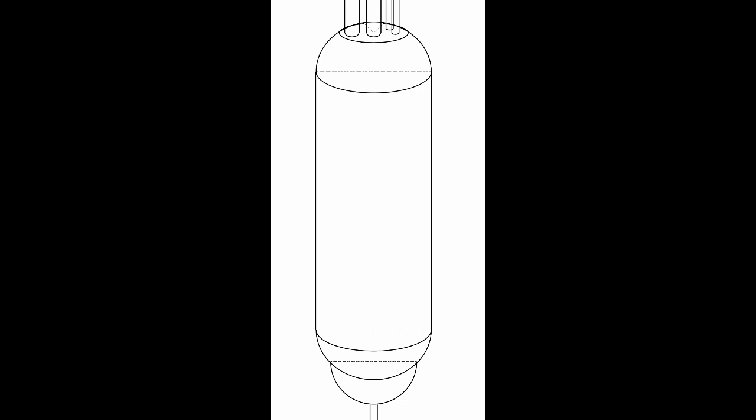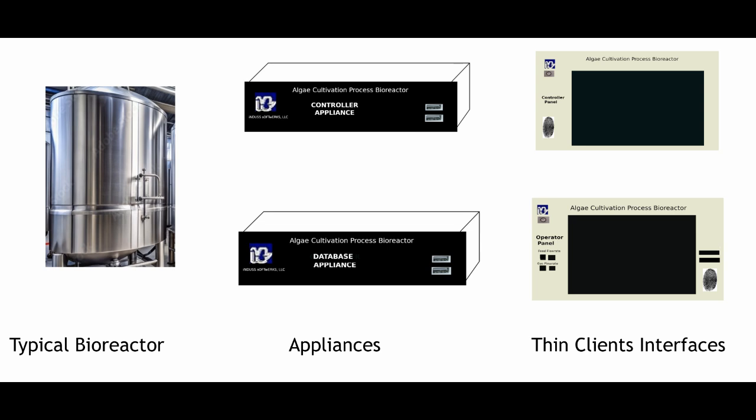Additionally, though not obvious from the photo, starting with the small farm design, the vessel has been augmented in two significant forms. Fitted to the exterior of the equipment is a heat exchanger of special configuration that allows for 4 degrees of freedom. Further, enabling the tight control of the performance, this specific design of the digester bioreactor is augmented with a set of controller and database appliances and an operator thin client, as was designed with the algae cultivation process bioreactor, also shown here.